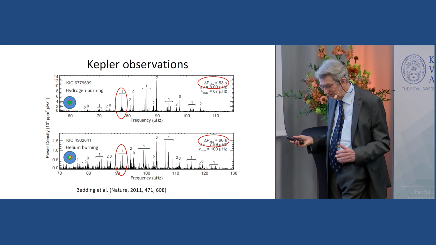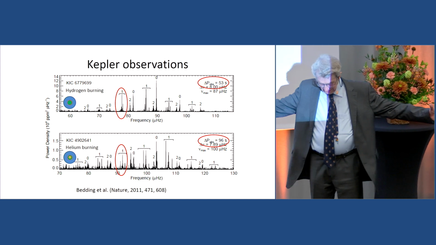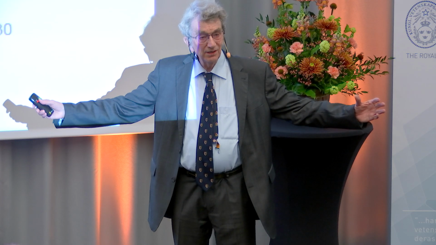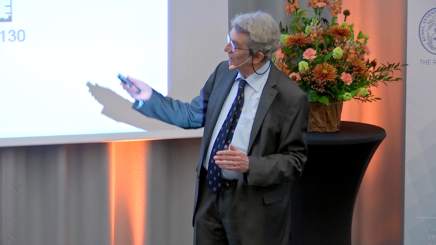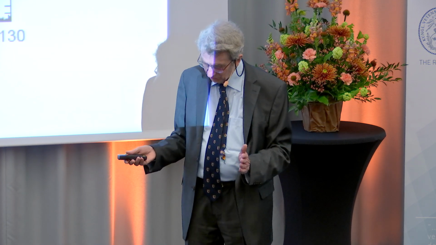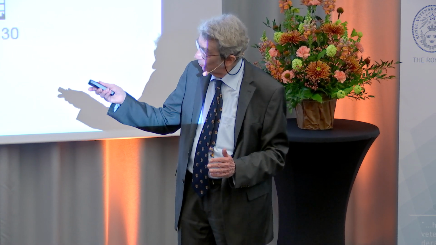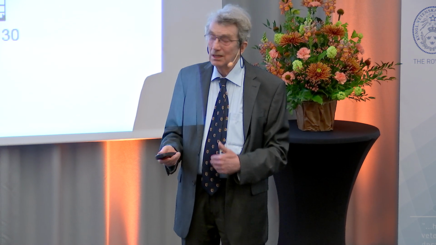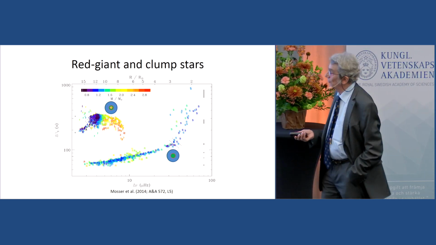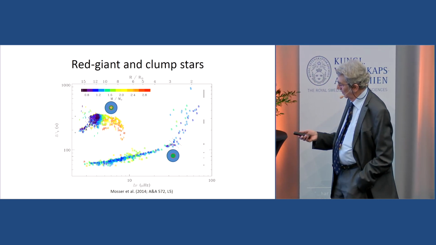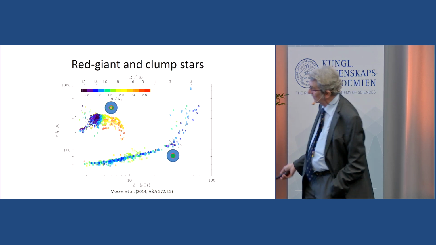So from these data, we are looking at a star that's 10 times as big as the Sun. We are looking at what would be, on that scale, a marble in the center of that star. And we are telling the difference between whether the star is burning just hydrogen in a shell around the helium core, or whether there's other nuclear reactions going on in the core of the star. And we can do that for many, many stars because we have observations of thousands of these red giants. So we can actually classify the stars.